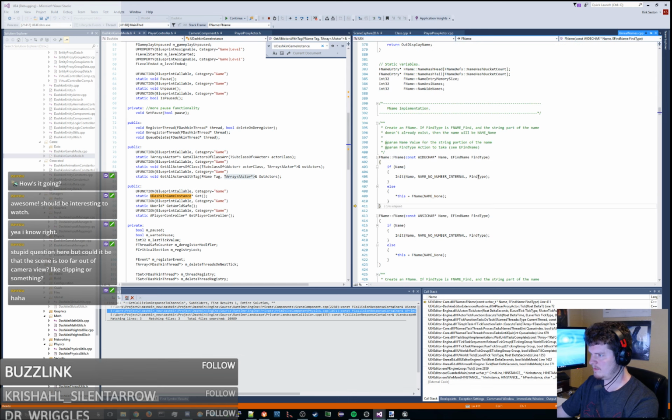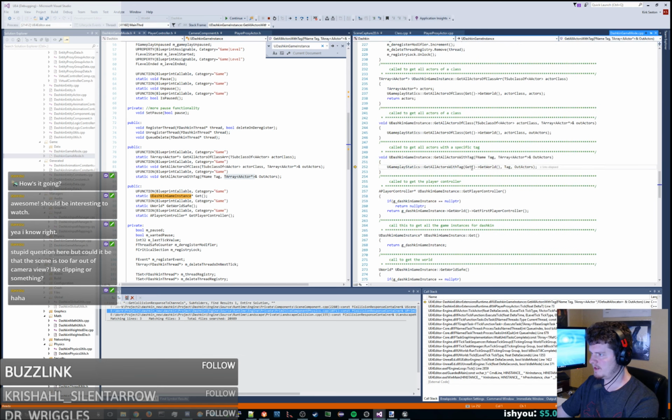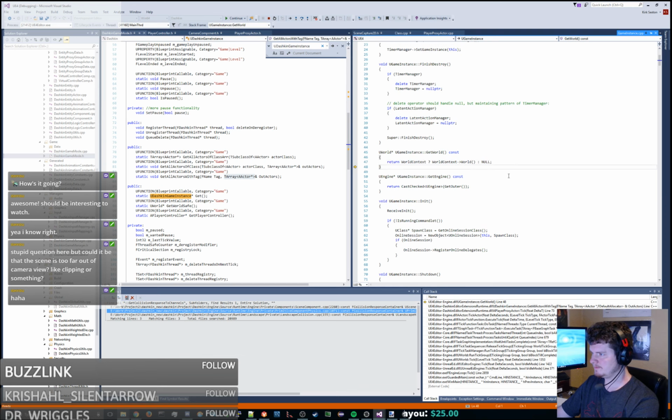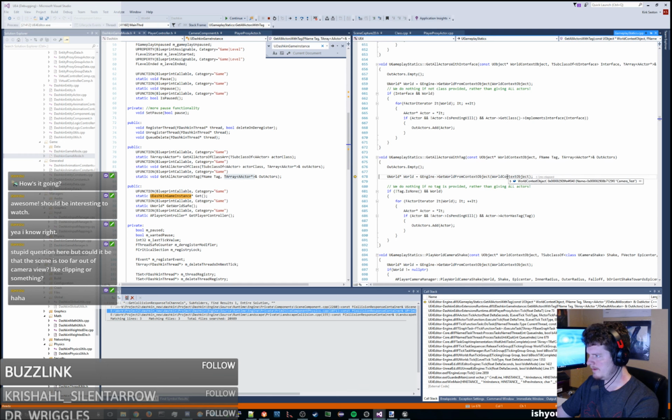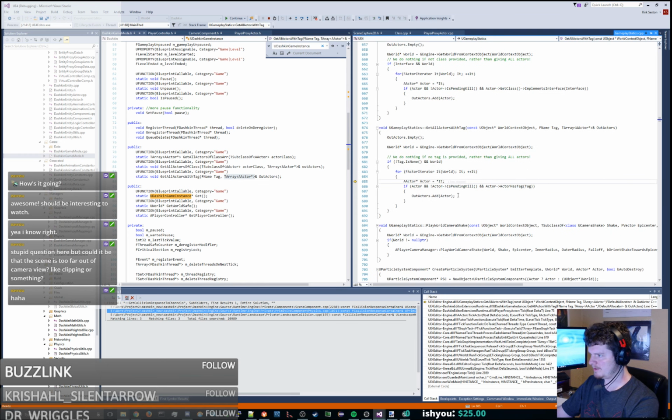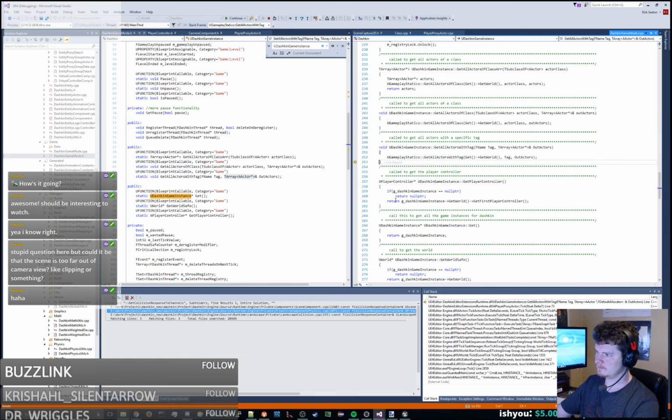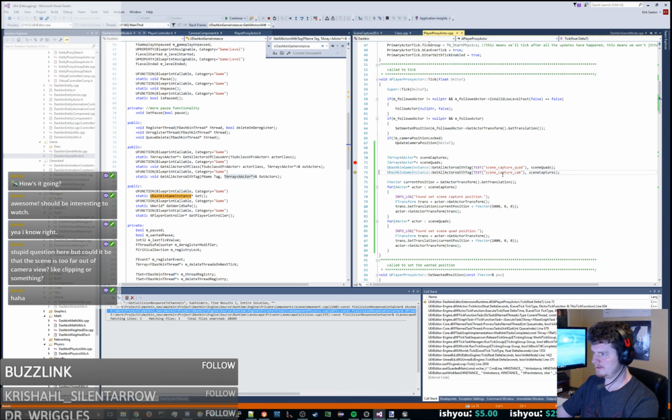Alright, so init name, get all actors in our world with scene capture quad, out actors. This is our camera test world, and for every actor that has tag scene capture quad, out actors is empty. What the heck?